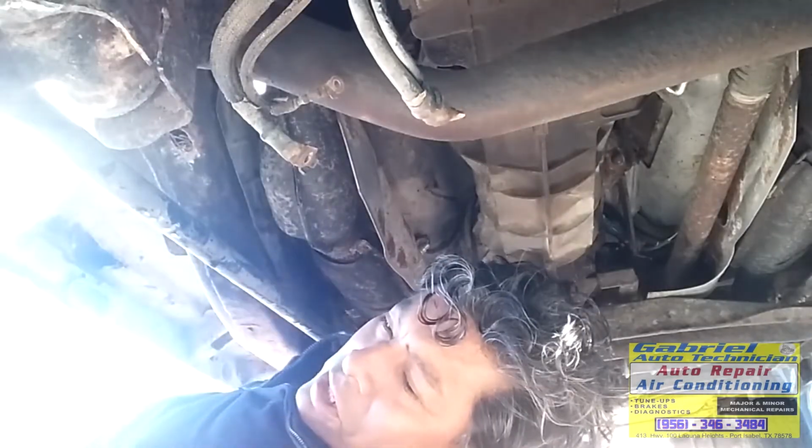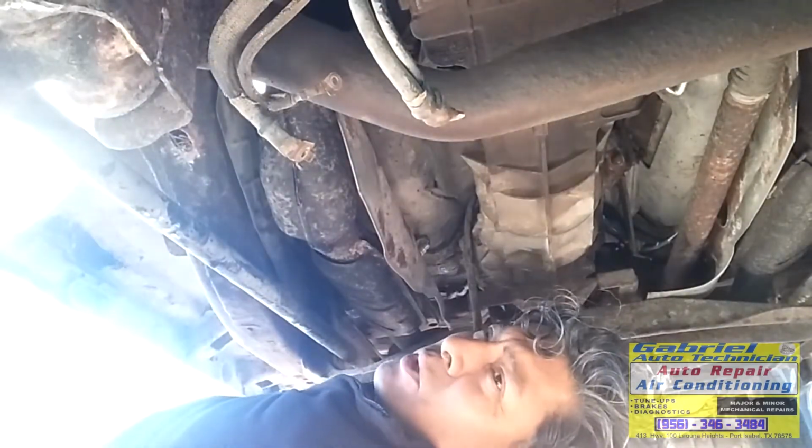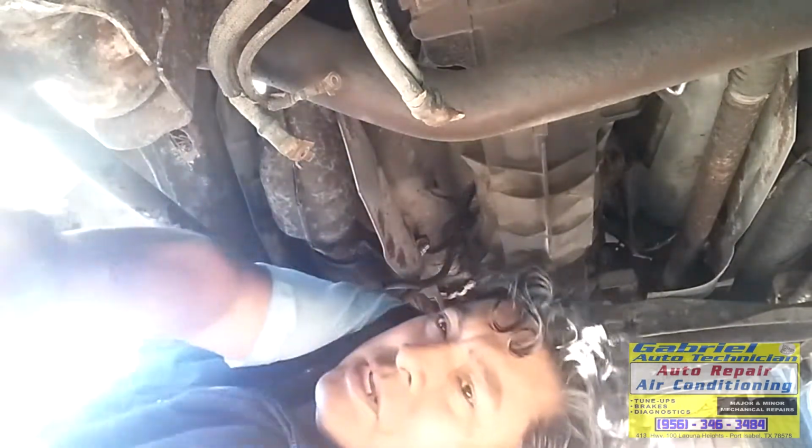Okay, they're good, they're clean. Now let's put the starter connected to these wires. Vamos a conectar esta marcha aquí en el alambrado.